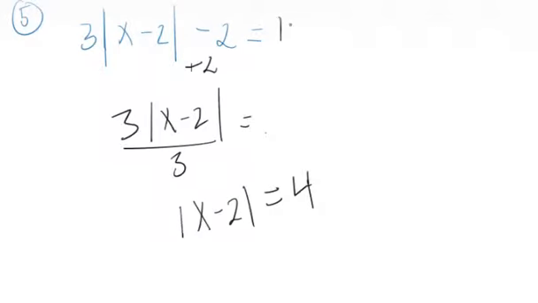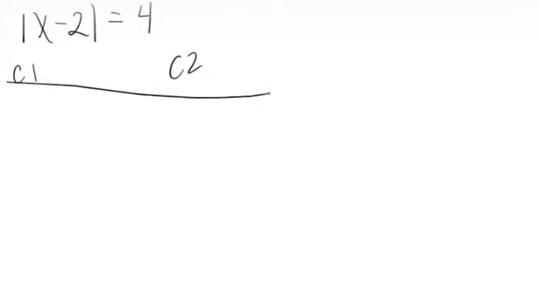So absolute value of x minus 2 equals 3 goes into 12. So let's make this a 10, and then we can add 2 to it, and we'll get 12. There we go. Then divide 3 into 12, and we should get 4. There we are. So absolute value of x minus 2 equals 4. Let's start that on the next page. Alright, x minus 2 equals 4. This is possible. We've got to break it down into case 1 and case 2.